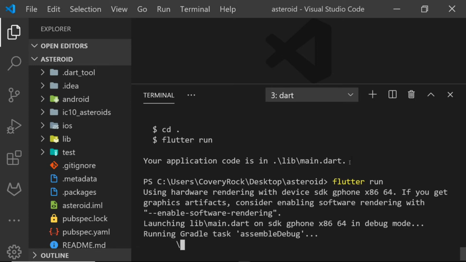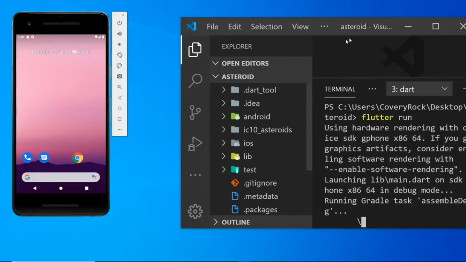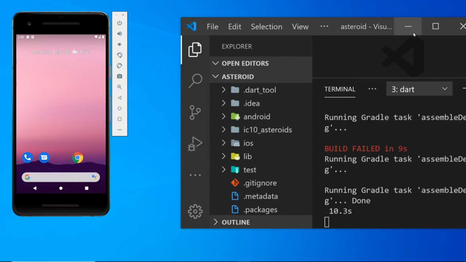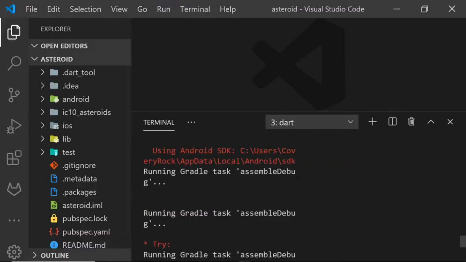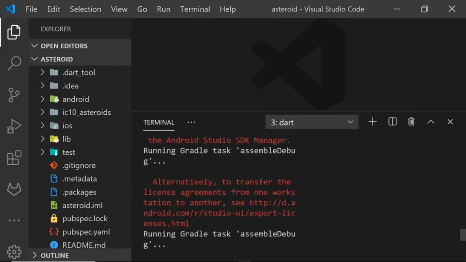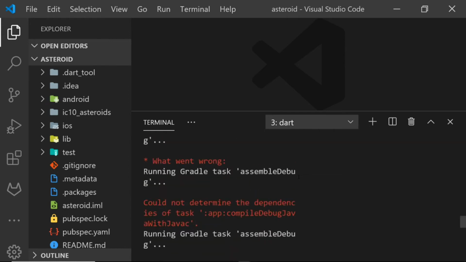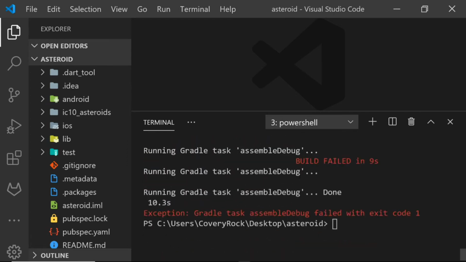And so now, as this is launching, it should connect up. Oh, my build failed. Let's see what happened. Oh, could not.